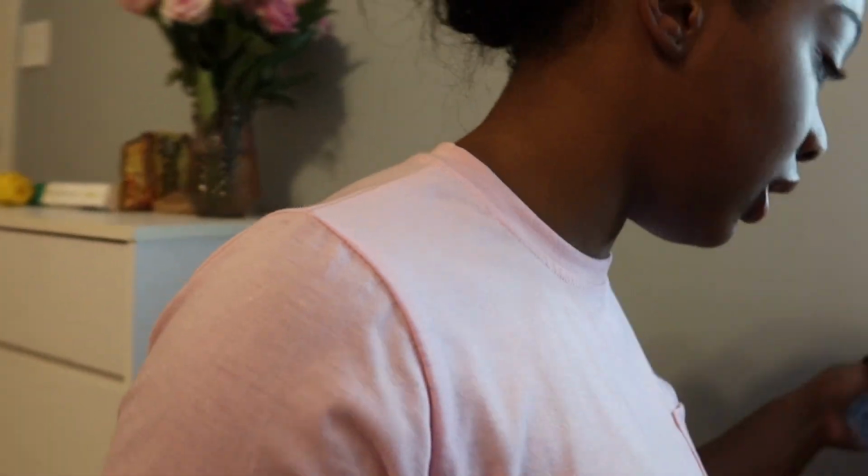I hope my sister didn't steal my edge brush, because I'm sick of this. It's like every day, and this girl got her own edge brush, so I'm like, why do you keep taking mine? Sometimes I'm in the morning rushing and I'm looking for my stuff. I should not be having to look for my own stuff. Come on now. Let me go look in her room. Oh, just got the edge brush.